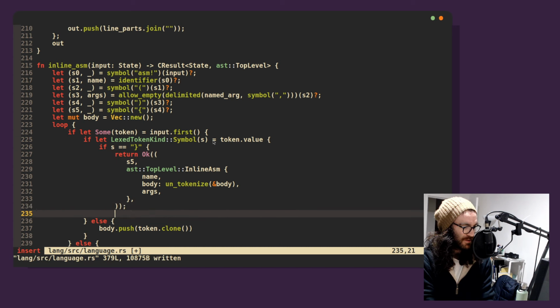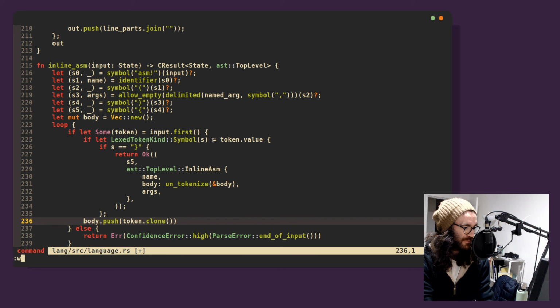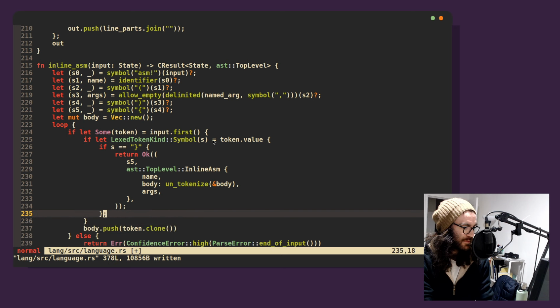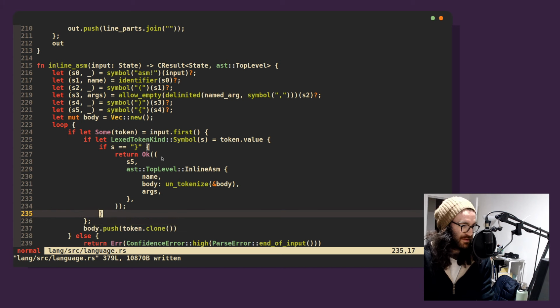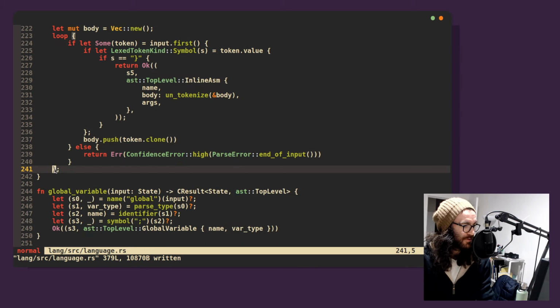Let's return in this case. Oh god, this indentation has gotten really, really disgusting. So if this falls through, because it's not a symbol that has this exact value, then we just push. Cool, okay, good.